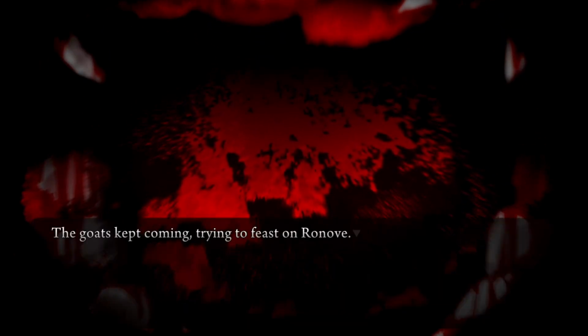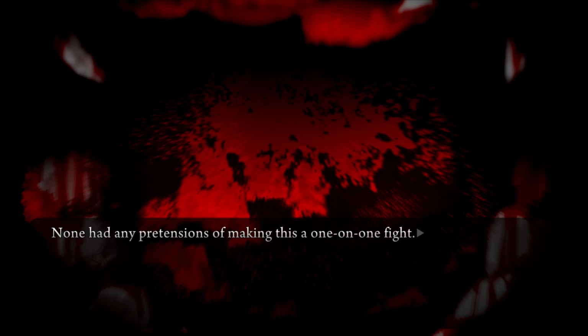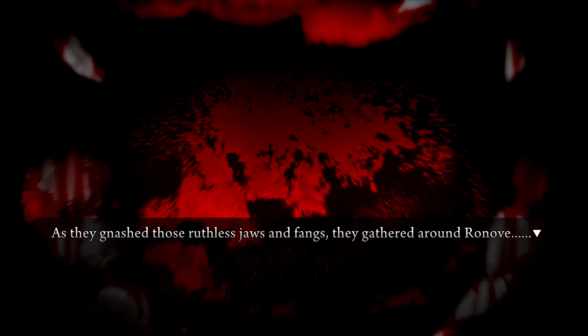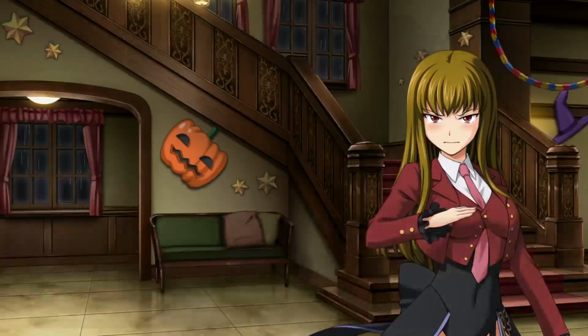The ghost kept coming, trying to feast on Renove. None had any pretensions of making this a one-on-one fight. Nothing mattered except chewing apart fantasy. Even just a nibble. Just a crumb of fantasy. As they gnashed those ruthless jaws and fangs, they gathered around Renove. Renove's foot hit something and he stumbled. In the same instant, several massive arms reached out and lifted him up.